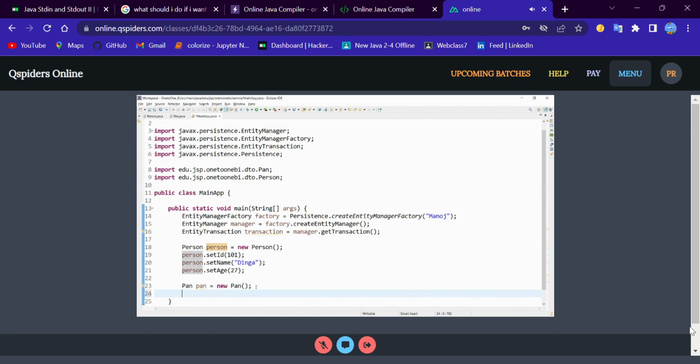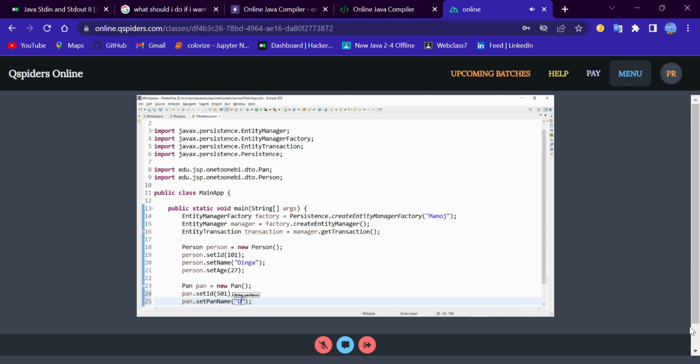Now let me use this pan object. Pan dot setId, the id for pan. I'm going to give it as 501. Pan dot setPanName.